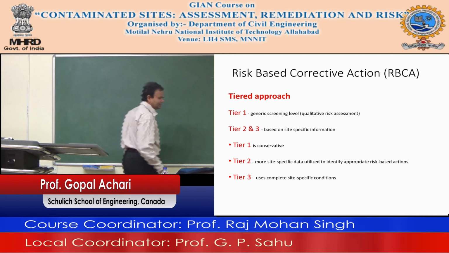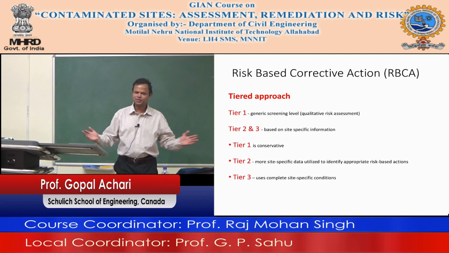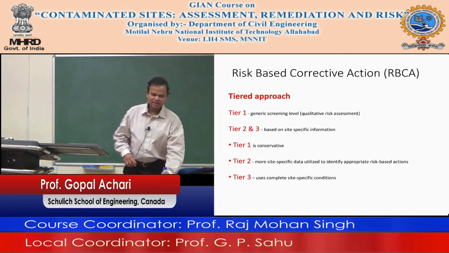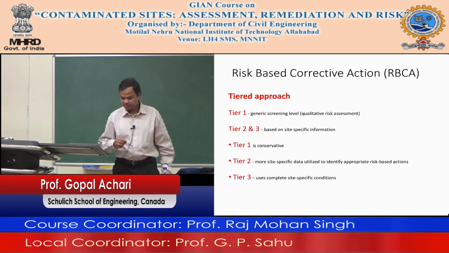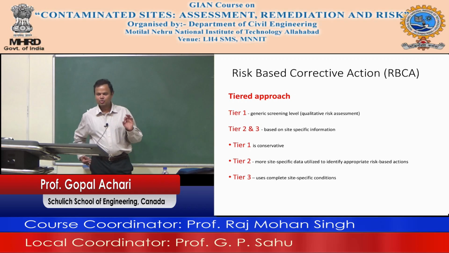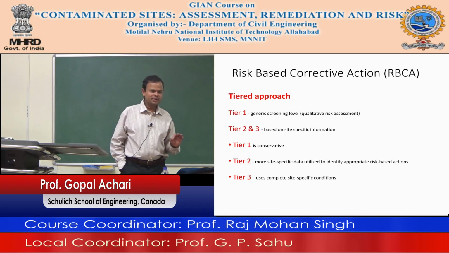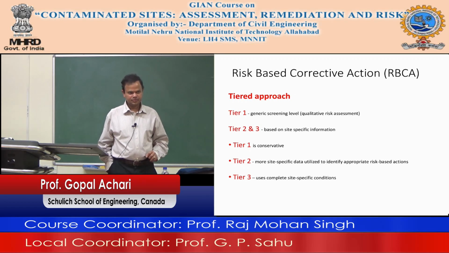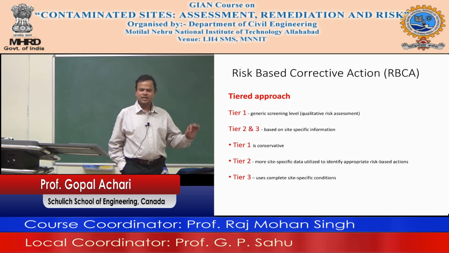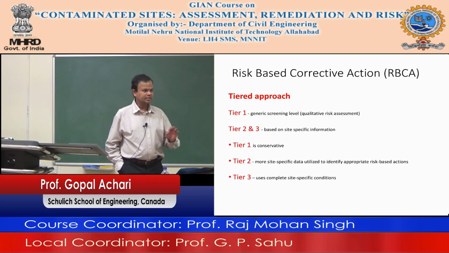And the lookup table, basically, is very straightforward. If you're on the client side and you're remediating a contaminated site, and you want to do a tier 1 approach, you go and look at the tier 1, Google and find out what is applicable for your place. Now, this is something you need to find out: who regulates that site. By that I mean, for example, here in India, is that site regulated by the government of India, the central government? Is that site regulated by the state government? Is that site regulated by the local municipality?